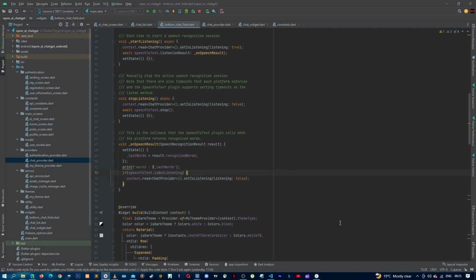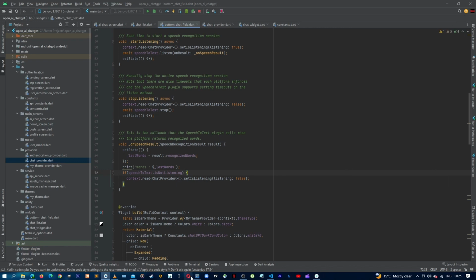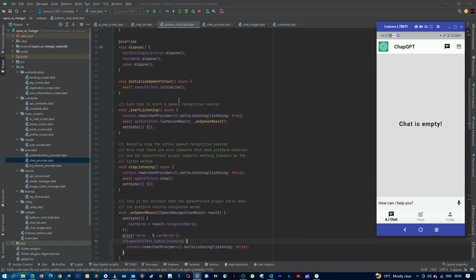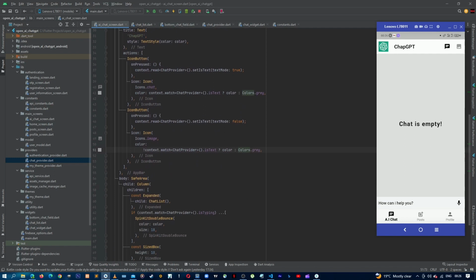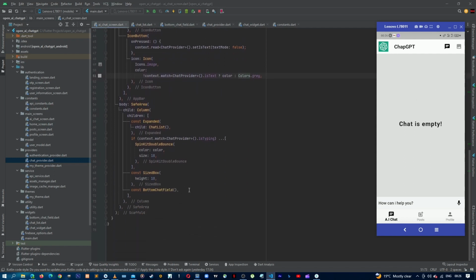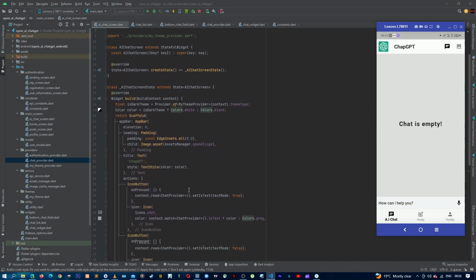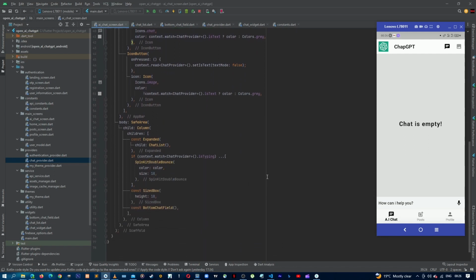So now let's give it a try again, and then we'll see if we'll have the Lottie file. Actually, we haven't even implemented the method, so we need to go back to our AI chat screen, and then here in the AI chat screen, where we're showing our dots here.